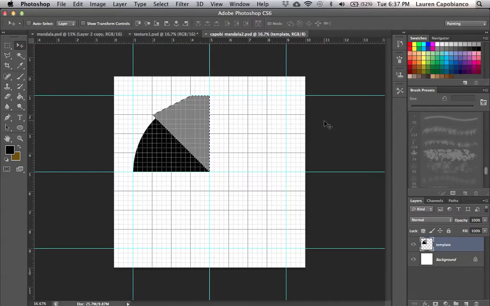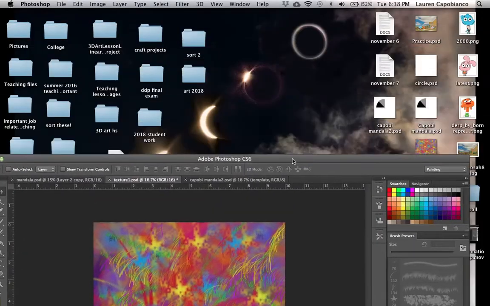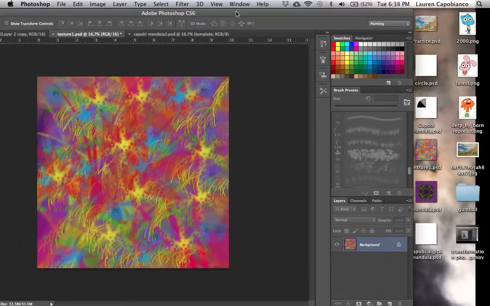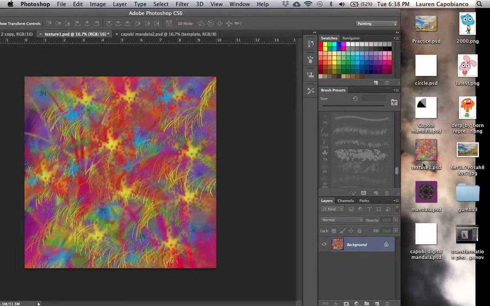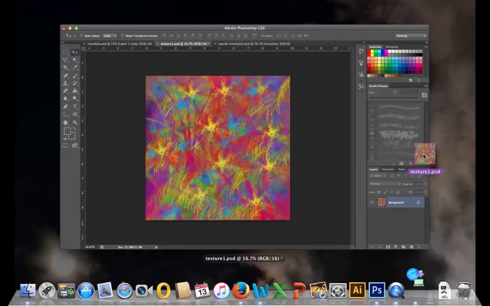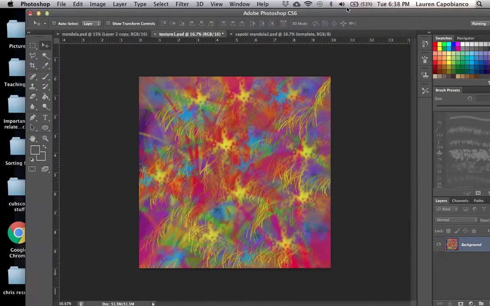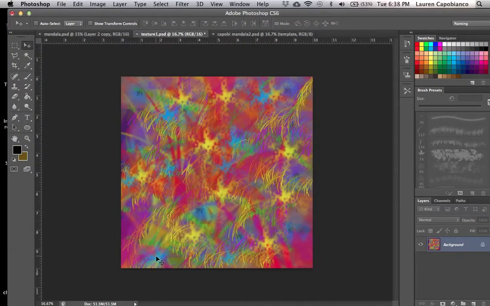Okay, now it says you're going to open one of your background patterns that you created. So you're going to bring it into Photoshop like I did. Maybe I'll do this step for you really quickly again. So I would just click, drag this down, and bring it over the PS icon, and then drop it in there. Whoops. But mine is already open. Now you're going to go back to your mandala work area.